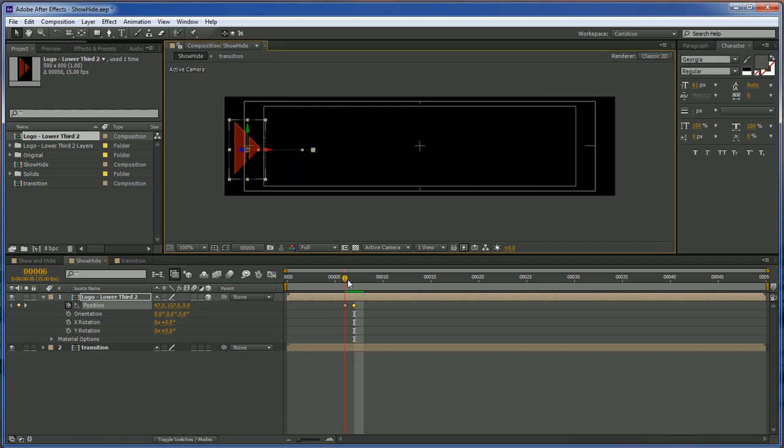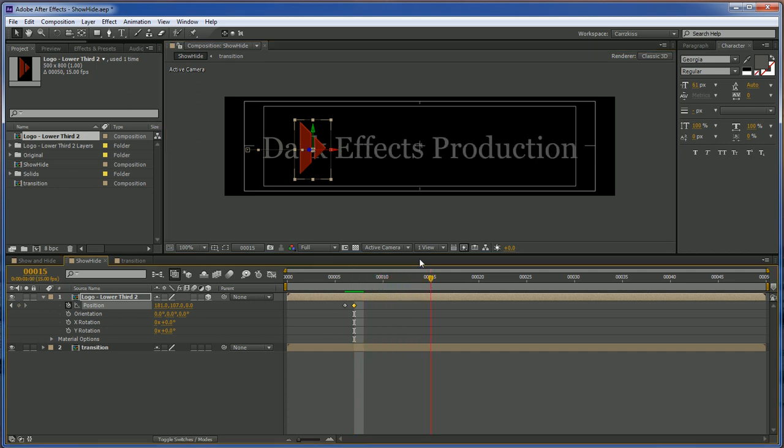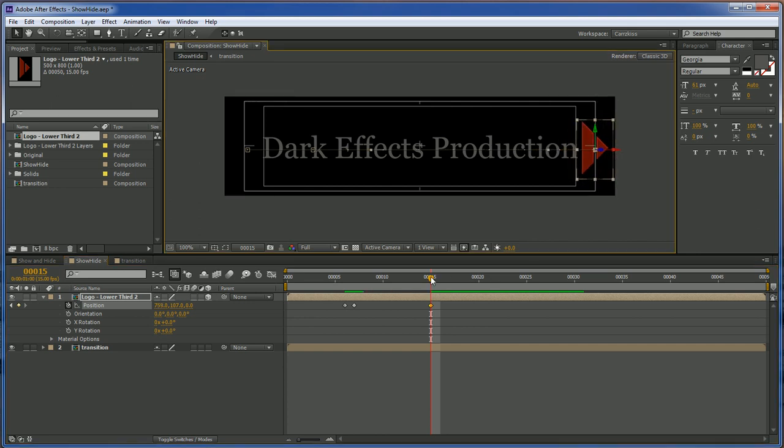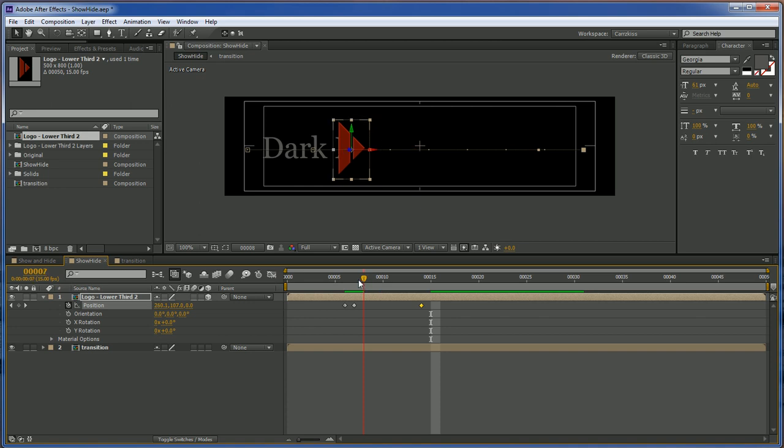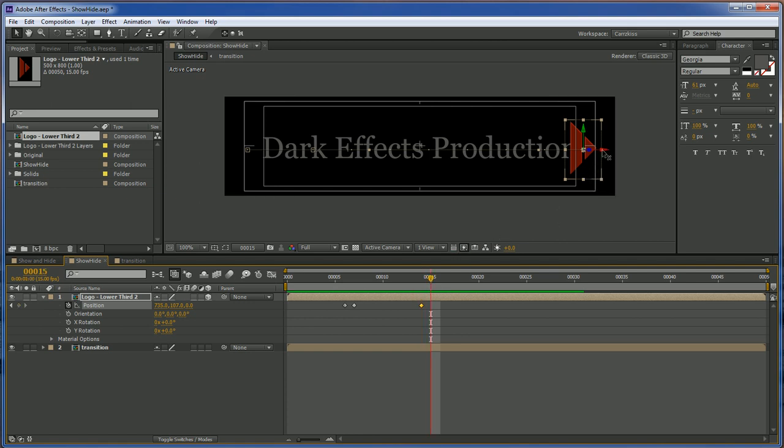And then just drag it all the way across to here. Yep. Going just a little bit too fast. Drag that to there. Okay, there it goes. You gotta play around with that last keyframe to make sure you get it just right. And then we want to just drag this over to here, right off the edge.